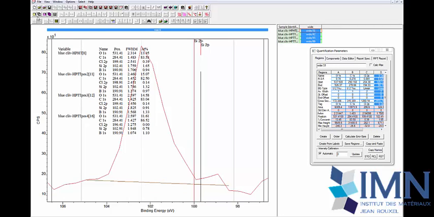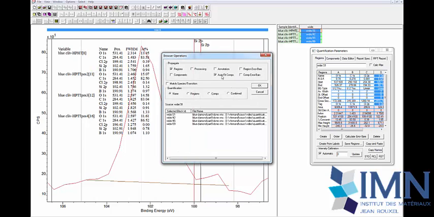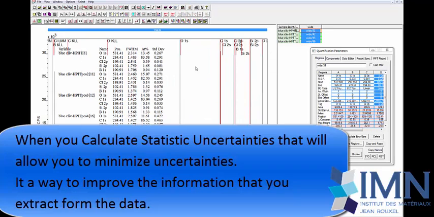So again, we did it. Now we have seen in one click practically the statistical error for each sample.